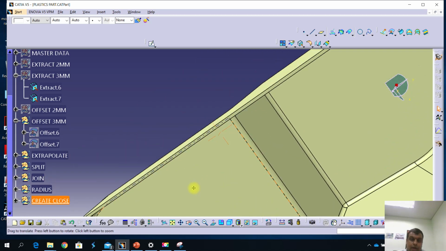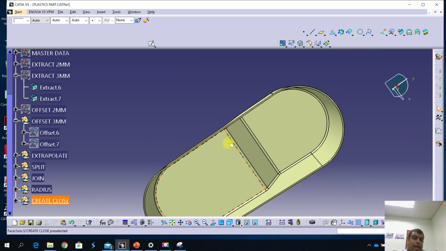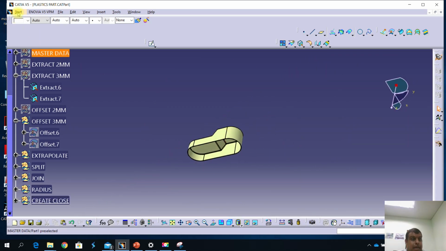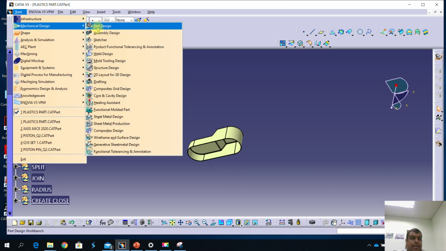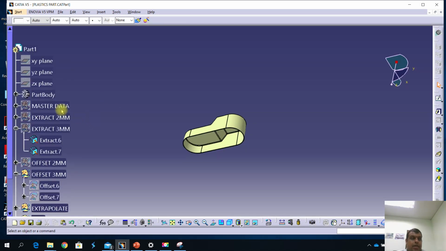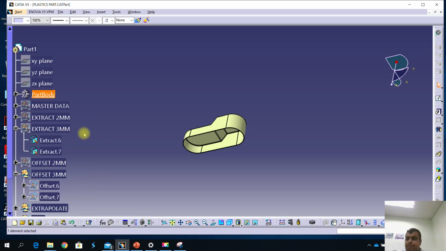You want to fill inside this box or this part. After you join, you just go to start, and then you go to mechanical part design, and then you define add file body. Go to part body, right click, define work object.